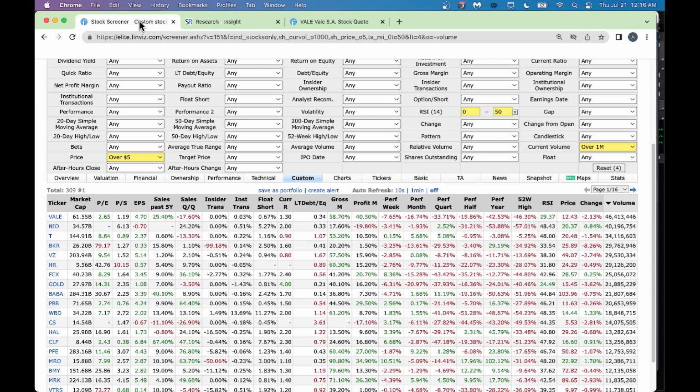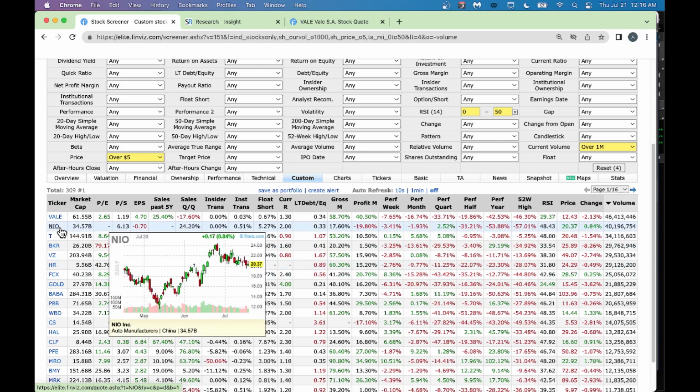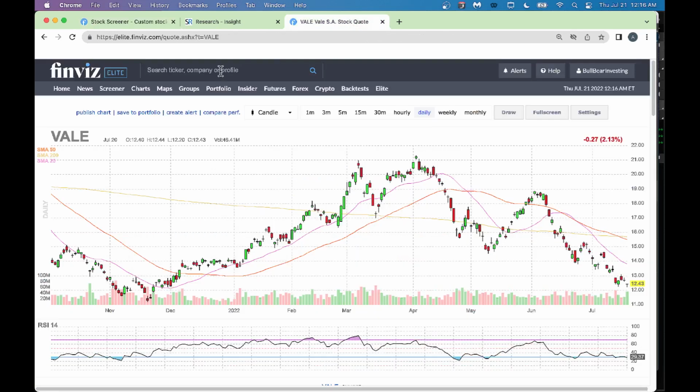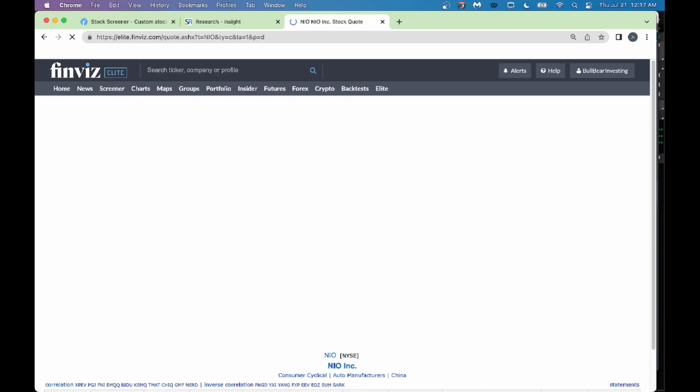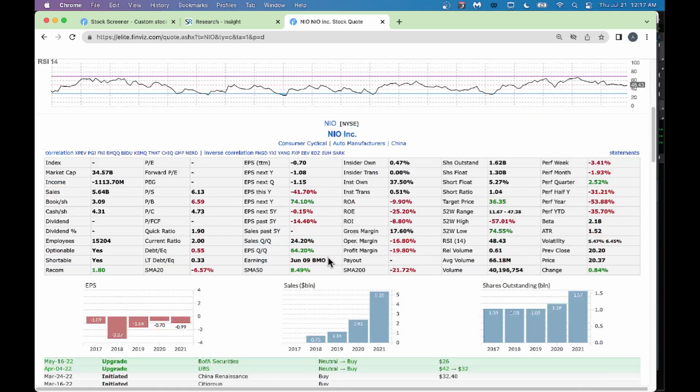And you could go back here and look, we got a few more Chinese stocks. NIO here, this has done well, but now it's struggling. And look, RSI is low here, 48. So you could slowly start looking at some Chinese names like NIO. You could look at NIO in a little more detail here. Look, we got our NIO stock. This is not for everybody. If you really want to buy NIO, be a little more careful. It's very volatile, Chinese stocks, as many of you know.